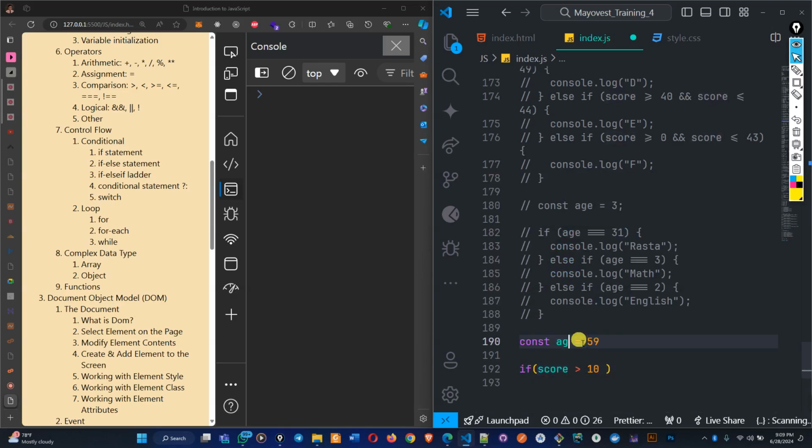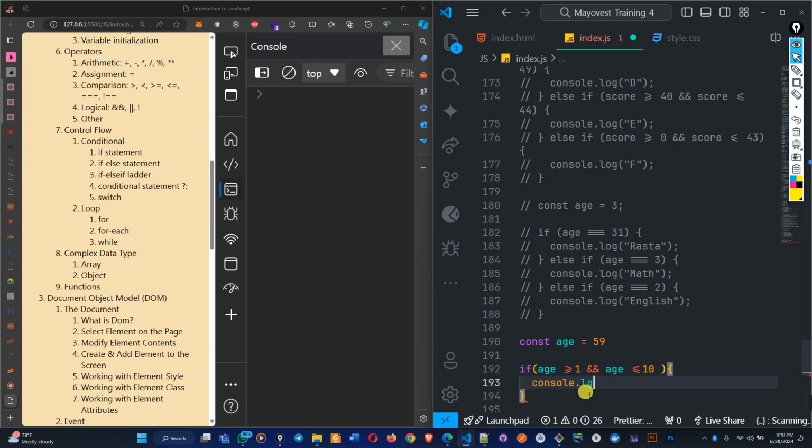It can be anything. So if age is greater or equals to 1, and age is less than 10, like this.